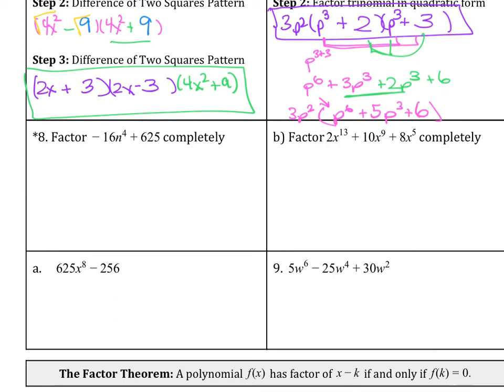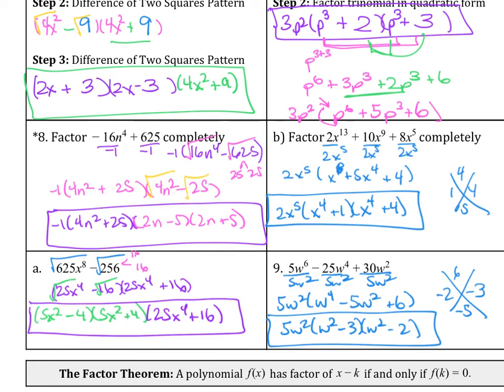For number 8, just to kind of give you a hint, it's -16 n to the 4th. Let's factor out a -1 for that. So work with this in this way instead, 16 n to the 4th minus 625. Okay, if you try this out, so number 8, you could square at the front, square at the back. Square root of 16 n to the 4th is 4n squared, so 4n squared and 4n squared. Square root of 625 is 25 times 25, so +25 and -25.